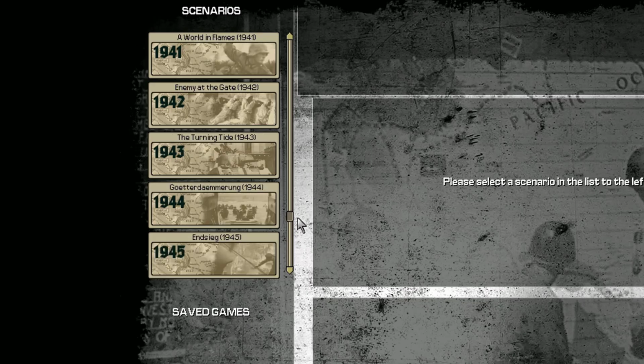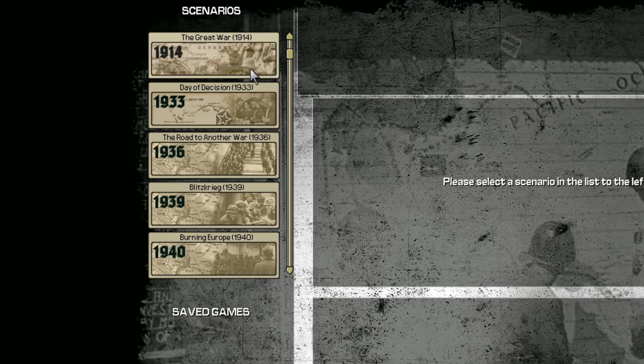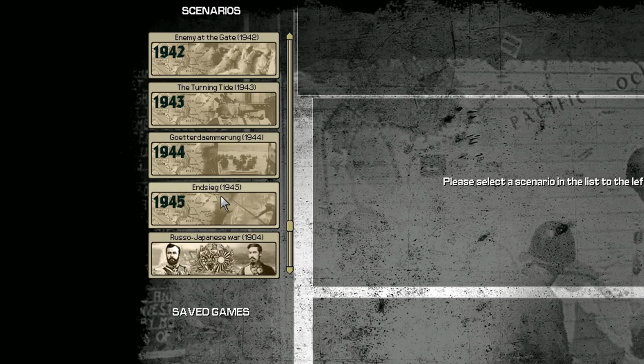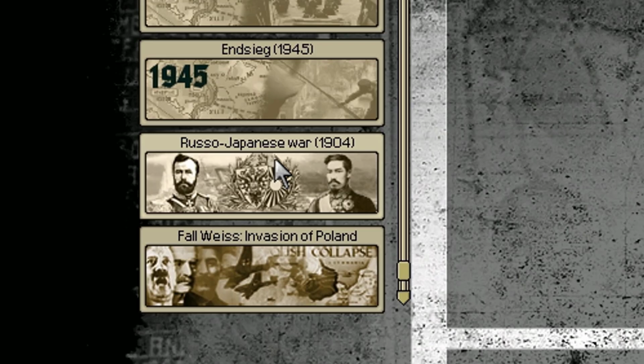And one thing the game does is it has way more scenarios than normal Hearts of Iron 4 could ever really want. One thing that always irked me about Hearts of Iron is the fact they never really had all of these other start dates. I can understand not having the 1914 start date, but I can't really understand not having the 1933 one, or, you know, all these last ones here. They even have the NSIG and the Russo-Japanese War.